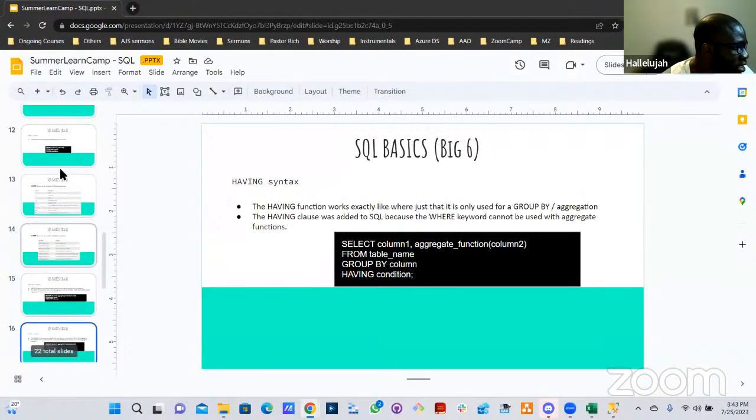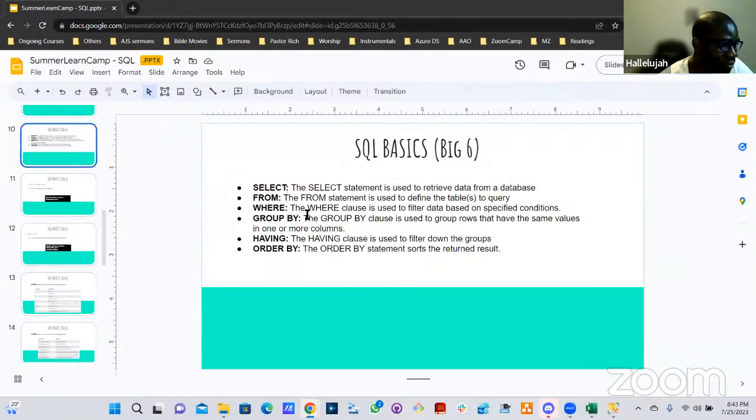The next one is the having. Please take note of the order of using these statements, as we have been learning them. It means at no point will you have group by come before where. Anytime you must use a where and a group by together in the same query, where must always come before group by.